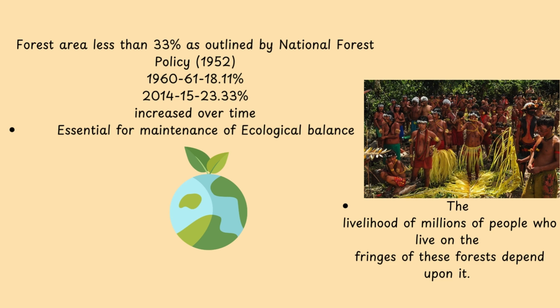And the second one is evolving a planning structure endowed with appropriate technology, skill, and institutional setup for implementing resource development plans. That means after finding where we can find the resource, we should have a proper planning structure with proper technology and skill for the setup of the institution. And the third one is matching these resource development plans with the overall national development plans. This helps in the development of the country.